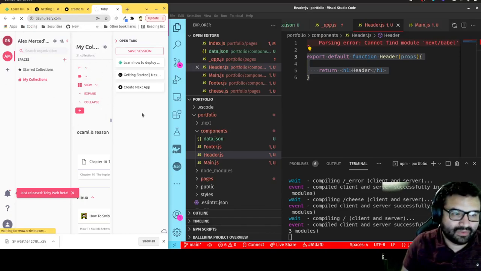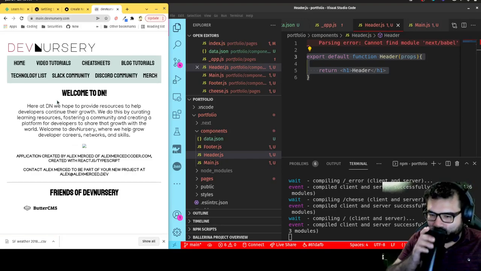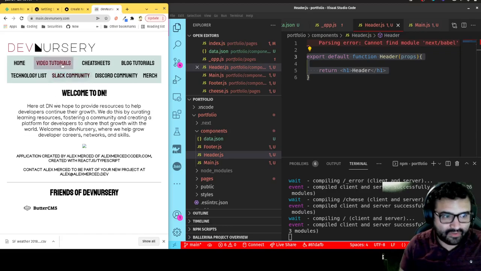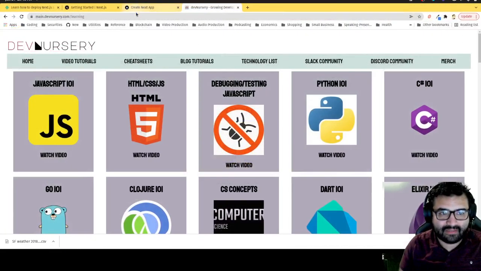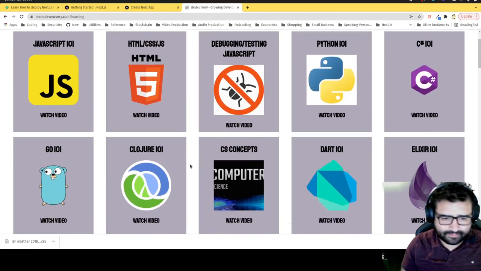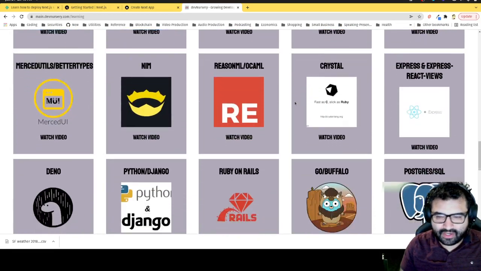which will load in a moment. And then here you can go to video tutorials. And this is a good example. I do the same thing here where I have a JSON file. So all these things are just entries in a JSON file, and then I just load the JSON and loop through it to generate all these cards.